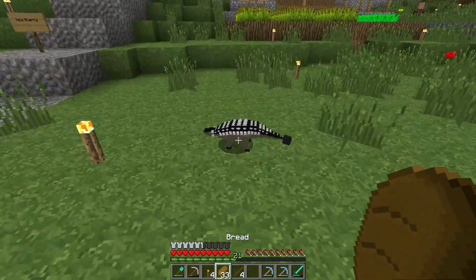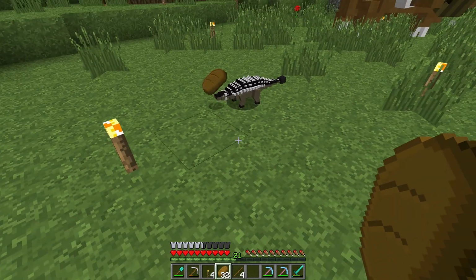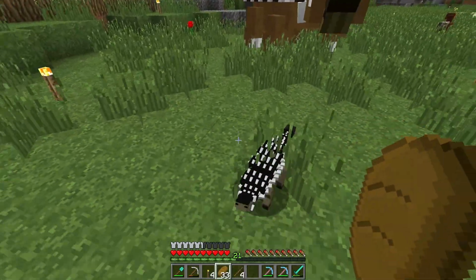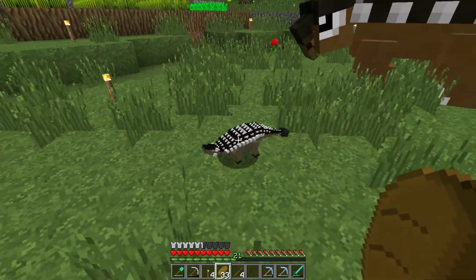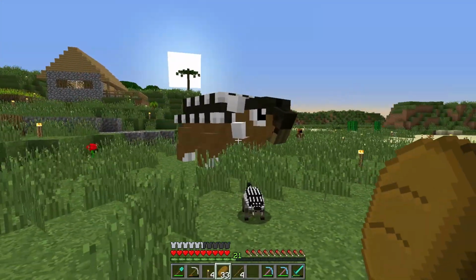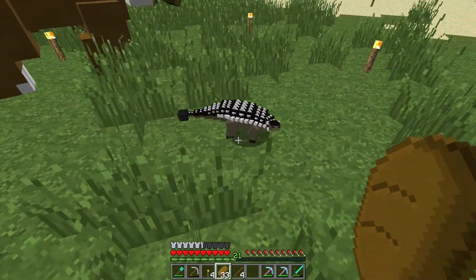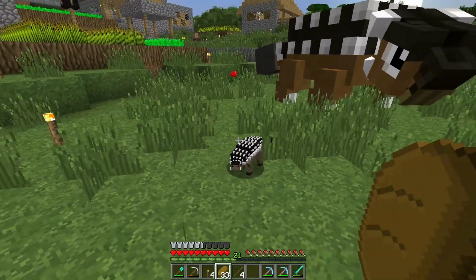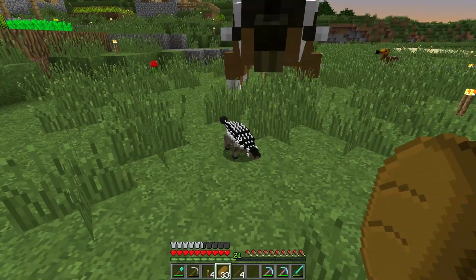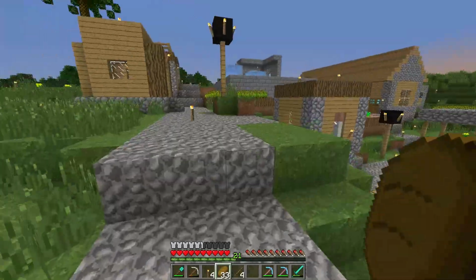Do you eat bread? Do you want bread? Can I feed you? Here's a piece of bread. Eat it. It's bigger than you are, you little loaf. That's what your name is going to be. Little loaf. There you go. Look at this. You got a new friend. Yeah, you do. So cool. Little loaf. Little baby ankylosaur. I think he just farted. Honestly. Oh, I'm so happy.